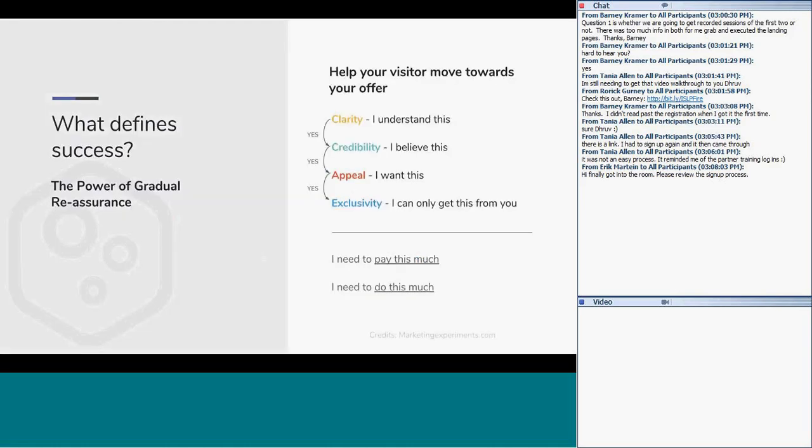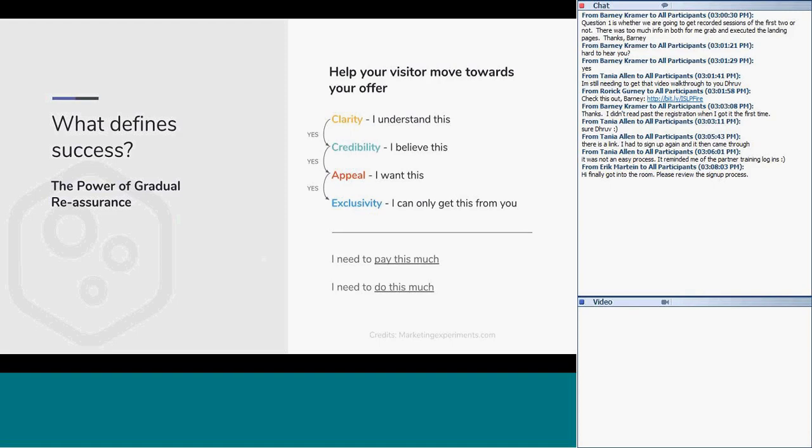On to the next thing, and a lot of these slides that you see earlier on in my presentation before we get to the main topic will be repetitive in many ways, but the idea behind repeating some of these slides, for example this one that says what defines success, is to hone down the very core basics of why landing pages even matter to your business. Why not just have a website, right?